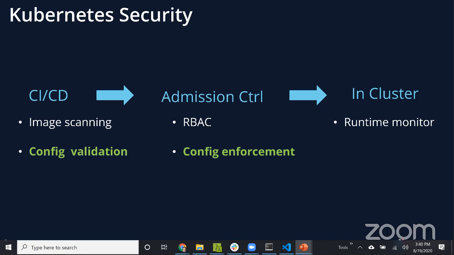But along with that, what I want to emphasize is, again, going back to the premise that configuration is the number one source of security problems, or misconfigurations, I should say. You need to now layer in configuration validation, configuration enforcement, and scanning for each one of these phases, right? So what's important is, because of the declarative configuration management in Kubernetes, the daunting amount of configuration and the complexity of it, more and more, the idea is that you want to automate this and make this part of your entire tool chain rather than this being an afterthought, right?